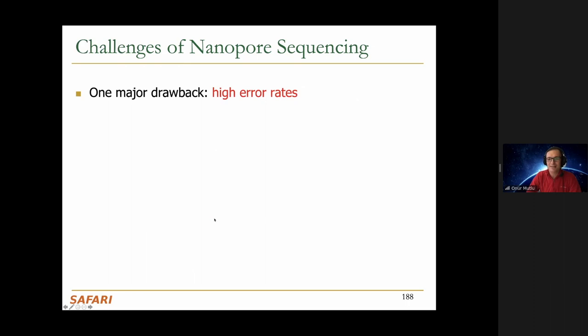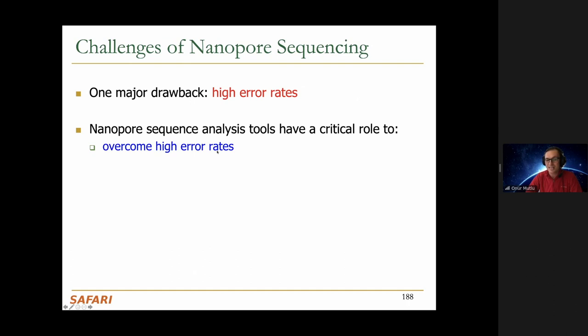So computationally, they're still quite intensive actually. So as a result, the computational tools have a critical role to overcome these high error rates somehow. The way people do overcome these high error rates today is they increase coverage. For example, if you were sequencing 30x a single genome, maybe you would be sequencing 200x in this case to build some confidence, which means that you're increasing the computational burden, even though the technology is very nice, but it has this error rate problem.